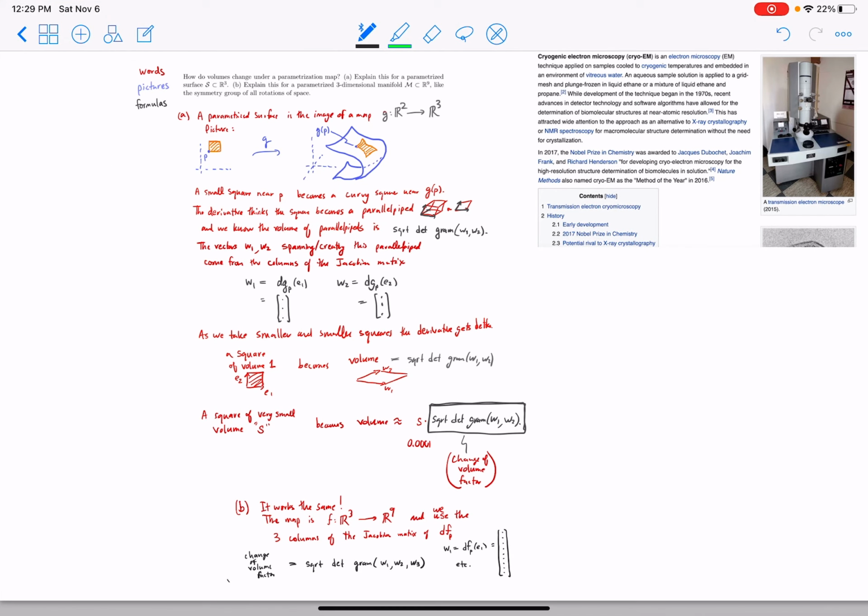So you see part B, I just really wanted you to say what the sizes of W1, W2, W3 are. Well, they're 9-dimensional vectors. The Jacobian matrix of the derivative has 3 columns. Because it's the same formula. And all you need to do is make sure that you tell me what are the sizes of the input and output. How many columns of the Jacobian? What are these vectors, W1, W2, W3? How big are they? They have 9 components. Very easy. It's wonderful. It's this one formula.